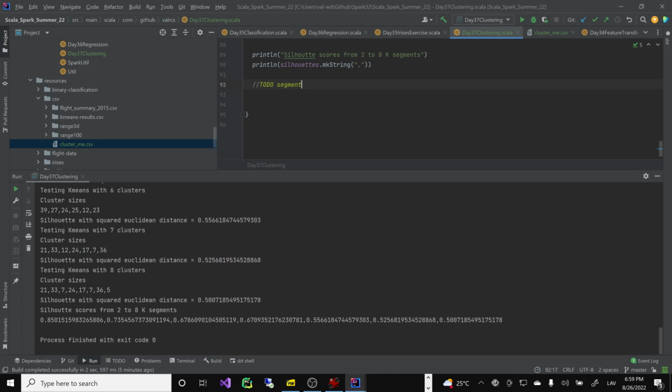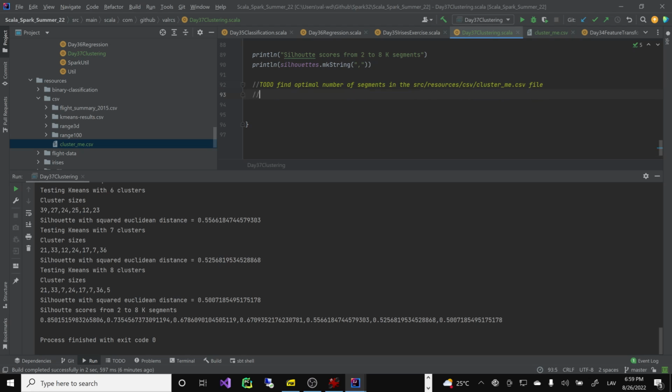That will be your chance to do segmentation. Find the optimal number of segments in the resources CSV file, cluster me CSV. It will be an interesting challenge.